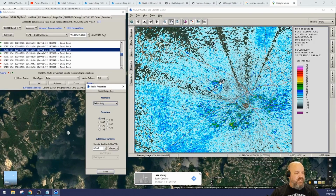So it's almost disappearing already. But remember I said that there are multiple angles of the radar. Since we're so close here, we can look at those higher angles. And that's what this is right here, elevation. 0.48 degrees is the lowest. It looks like in this particular mode of weather radar, it was doing 2 scans at the lowest angle, 2 scans at the next angle, and then a couple more. So let's go to the next angle up, 1.49 degrees. You click that and hit load. Let's see what it looks like.